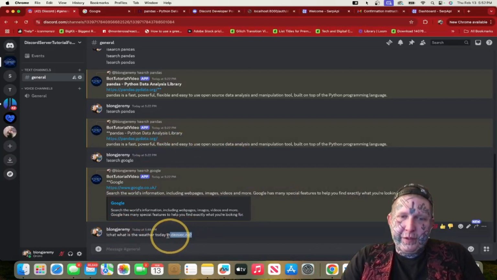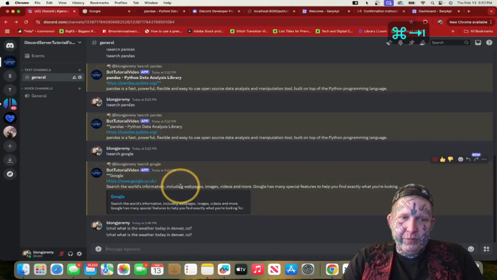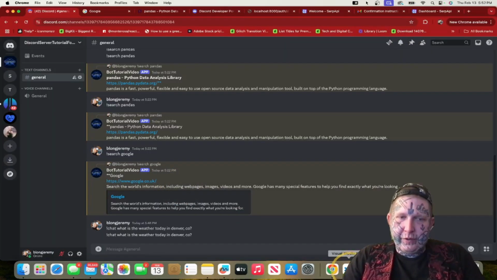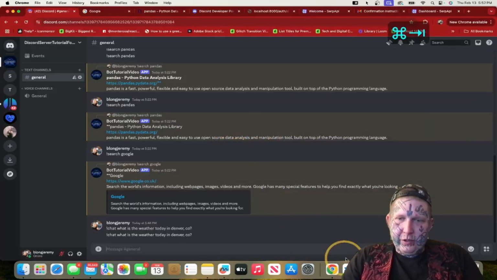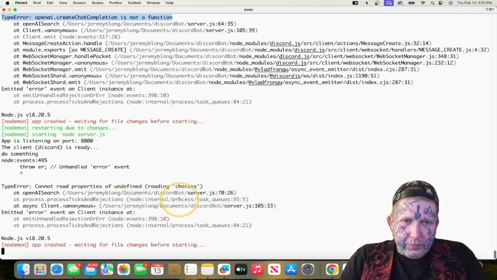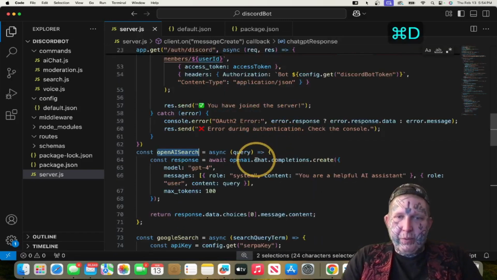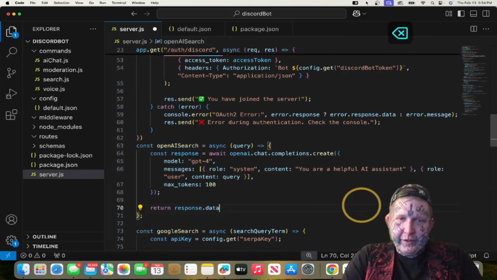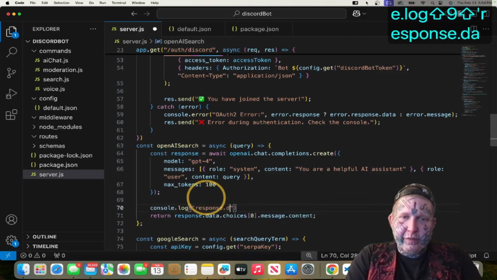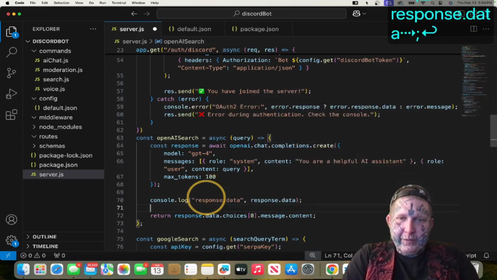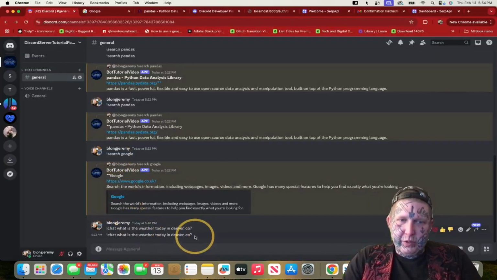So let's go and repeat this. Let's just copy and paste that for the sake of time. And do something is working. So this logic right here, that worked. I don't know if the OpenAI is working. Can't read property of choices? So we get this do something, but we need to basically go up to this OpenAI search API, and we need to just console log that response data. Let's just log that for now, because we're getting an error, so we need to see what the structure of that JSON is. Response data. And then we're going to give this, that's reloaded. Let's just do this once more.